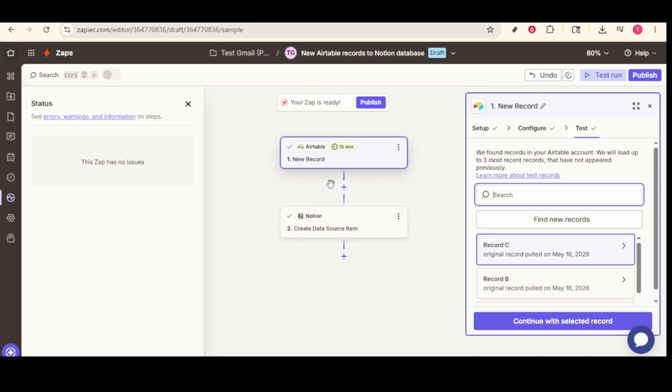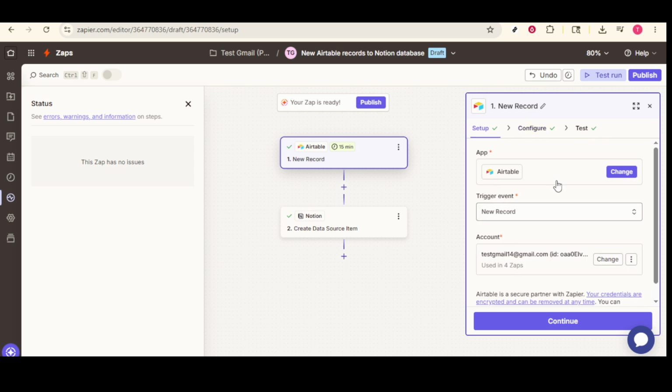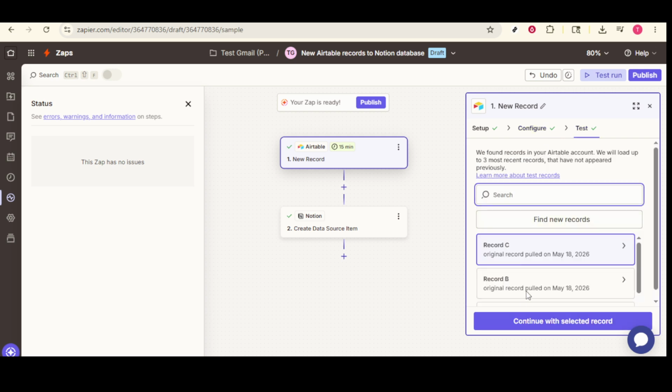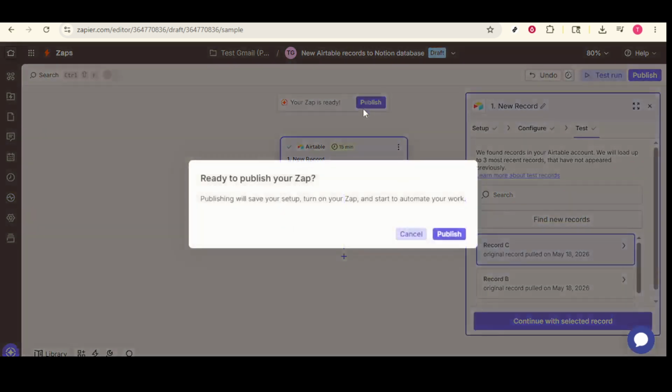With the trigger set, it's time to add an action for Notion. An action is what the Zap does once it is triggered. Here you have a few choices, such as creating a page, updating a database item, or appending content. Each action can help customize how data is captured in Notion. Once you've decided on the suitable action, connect your Notion account to Zapier, again ensuring everything is linked correctly for smooth data flow.